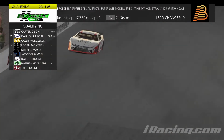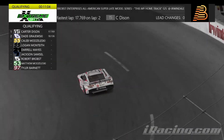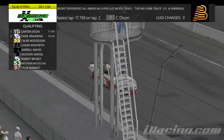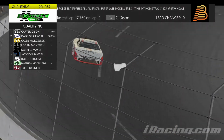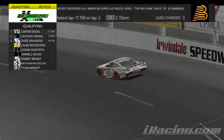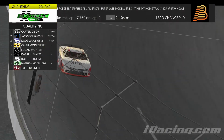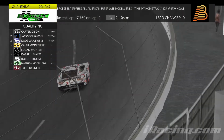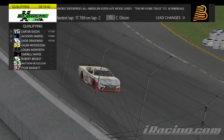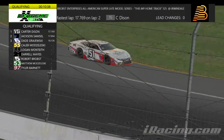Meanwhile, Jackson Sampson will be coming up to speed. Jackson in the Rowdy Energy machine starting his lap here. That's the Rowdy Energy number 51. What can he do here in that number 51 car here tonight? P2 on the board. Jackson Sampson, P2 so far for lap number 1 in the books. And he'll roll to the top of the racetrack here out of turn number 4 for the Rowdy Energy machine. And he will clock in P2 right now.